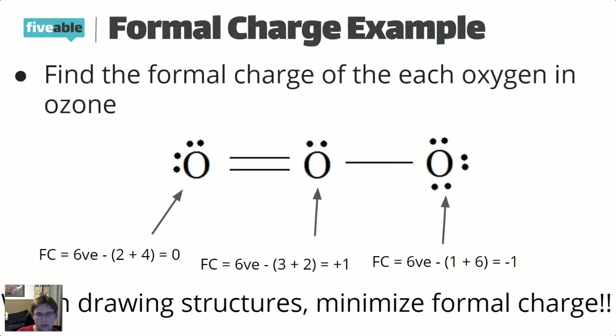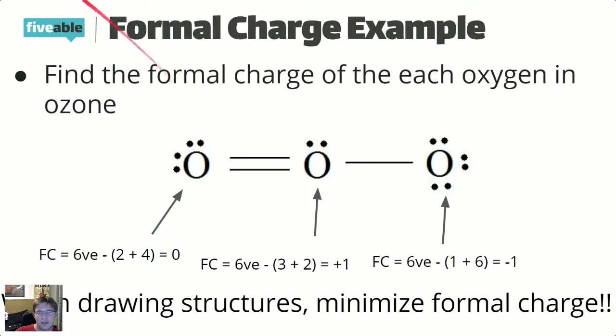Zero, exactly, right? You're going to see that you have 0 over here, then those +1 and -1 will just add to 0. So that's how the formal charge of atoms in a molecule will always add to the overall charge of that molecule. So let's start talking about resonance.